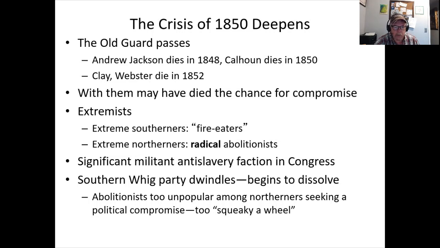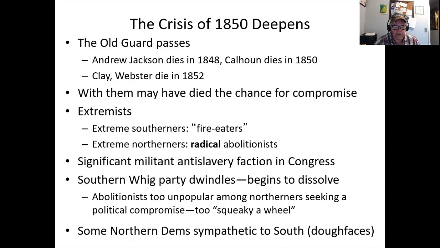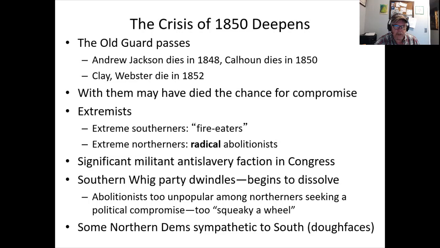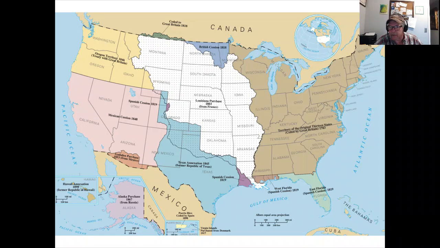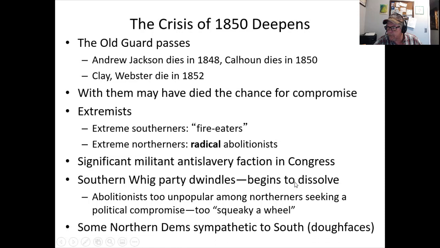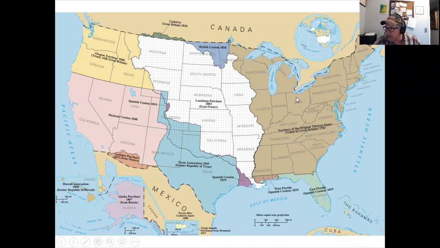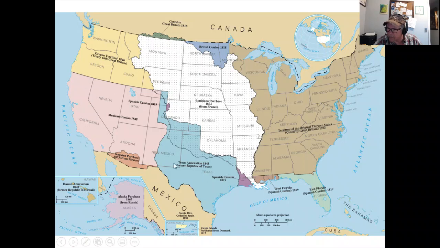The Whig Party dissolves over internal differences on slavery — Northern and Southern Whigs can't hold together. Lincoln, a Northern Whig, needs a new party. Meanwhile, the U.S. has manifest destiny'd its way across the continent: original colonies, British victory over the French, colonial victory over the British, the Louisiana Purchase, the Republic of Texas, the war with Mexico, the treaty with England — and now a transcontinental railroad is needed to connect it all.